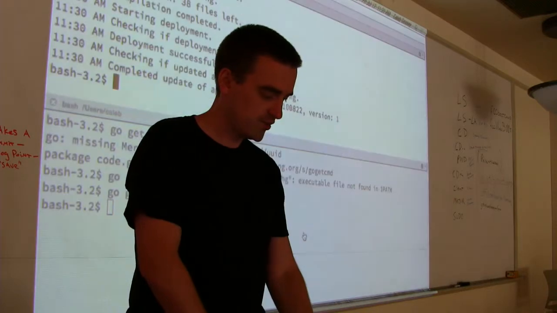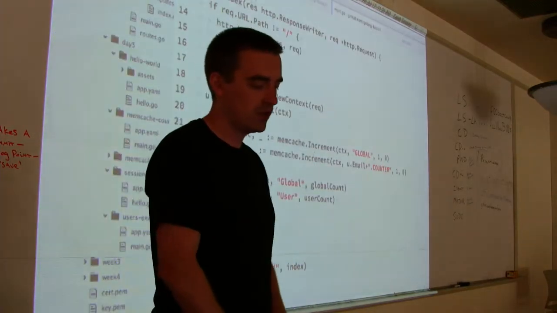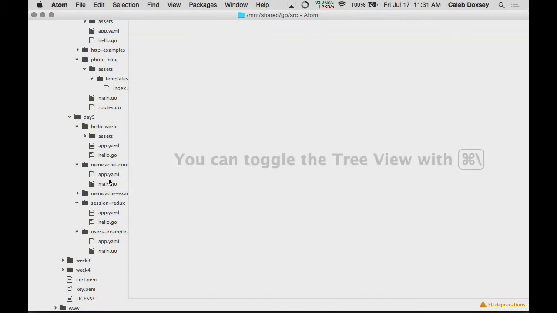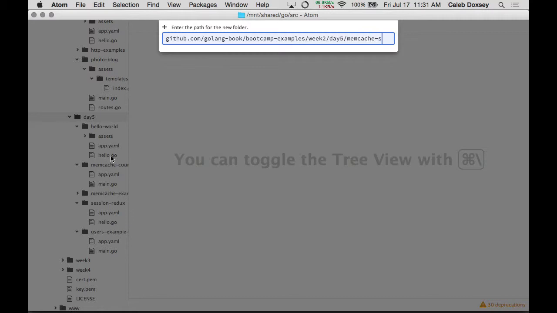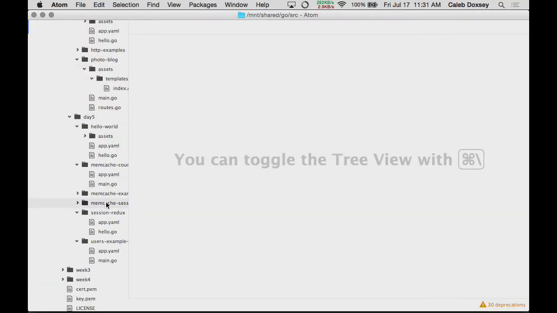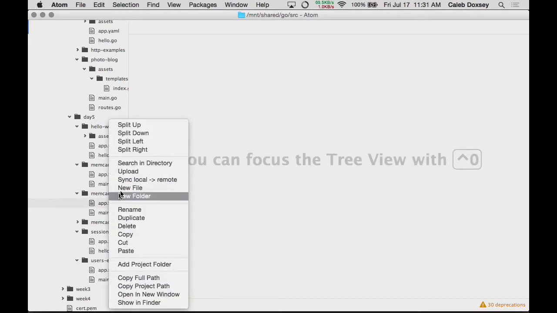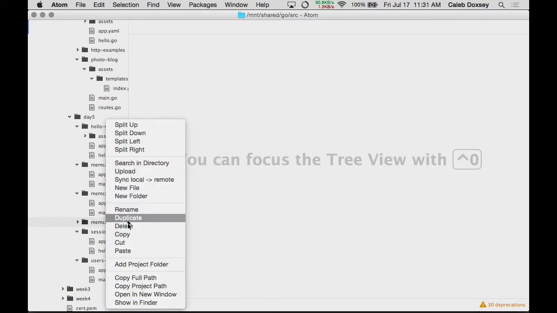So how do we use it for sessions? I'll show you that. We saw how to use Memcache and how to use it for a counter. Let's use it for a session, because I described that. So I create a new Memcache session, copy the YAML again, and then copy this.